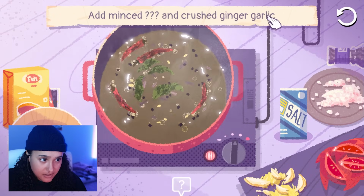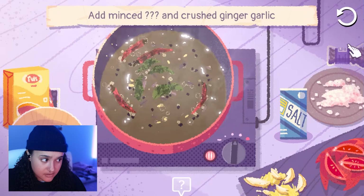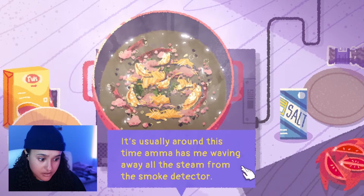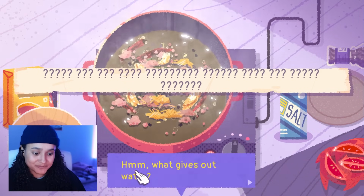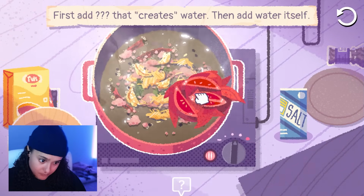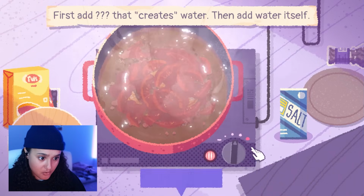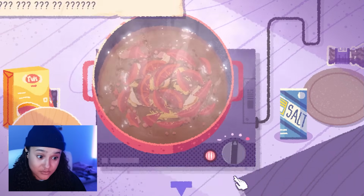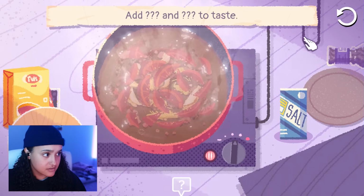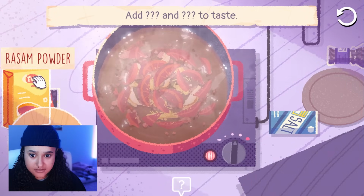Add minced something and crushed ginger garlic. Minced shallots? I'm gonna say shallots. It smells so good. It's usually around this time Amma has me waving away all the steam from the smoke detector. Then add water itself. There we go. So that's what the tamarind water is for. Ooh, this has but only two ingredients left. Add to taste. Salt. And what is this? Rasam powder.